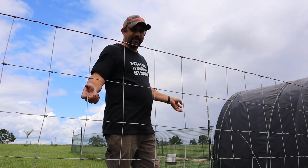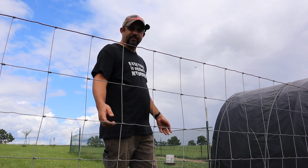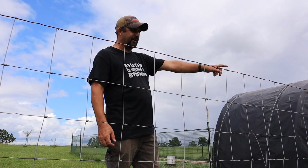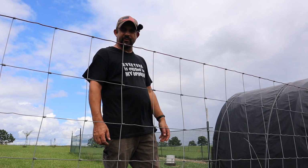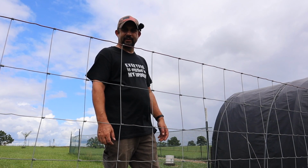Okay, it's been about 10 minutes and right now they're all laying down taking a nap inside of the hoop coop. So this plan isn't working the way it is. I'm at least going to try moving their feeder out here so they can see it through the door. I don't think they even realize that there's a door there right now. So that's what I'm going to do next, and we'll give that a few minutes and see if that works.